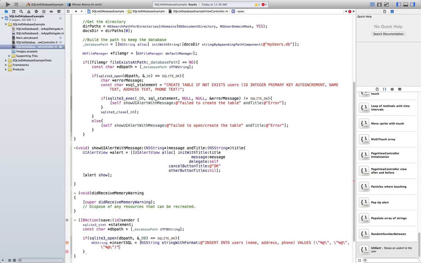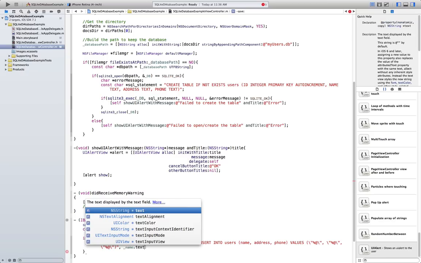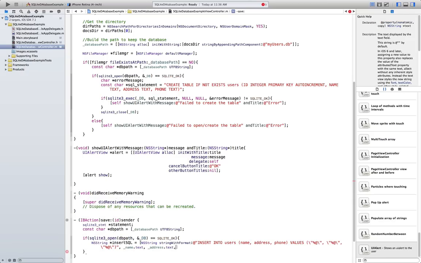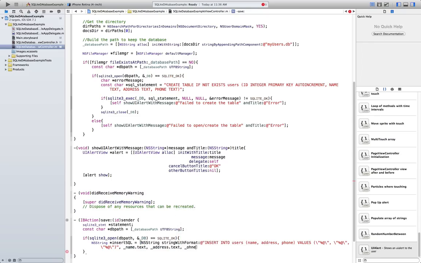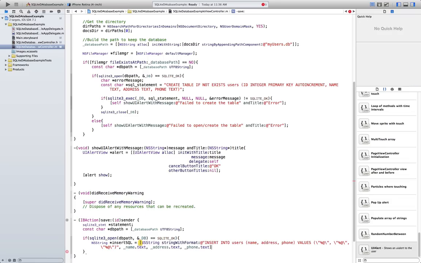And like that. There's gonna be name, text, address, text, and finally the phone. If I can spell it, of course. And we close it.